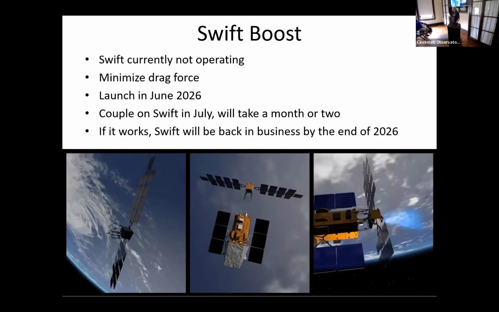The other thing is Swift has absolutely no equipment where you can lock on another spacecraft. It's not built for that. So they had to figure out what grabber arms to use to lock onto Swift and then boost it. This will be launched on June 1st and then gets to Swift, hopefully by something like July 1st, July 4th or so on. So for the 250th anniversary, we probably have the boost of Swift. And then it will take a month or two to bring it to the higher orbit. So hopefully Swift will be working again by the end of the year, so we can continue with observing the sources, like, for example, IC 3599, or of course, Fairall 303. Thank you very much.